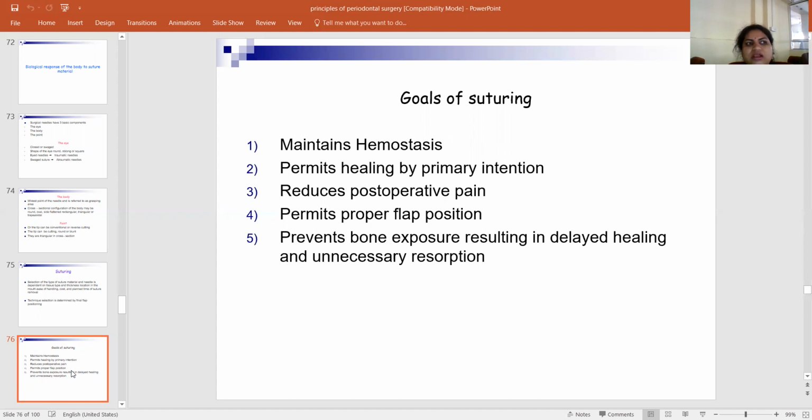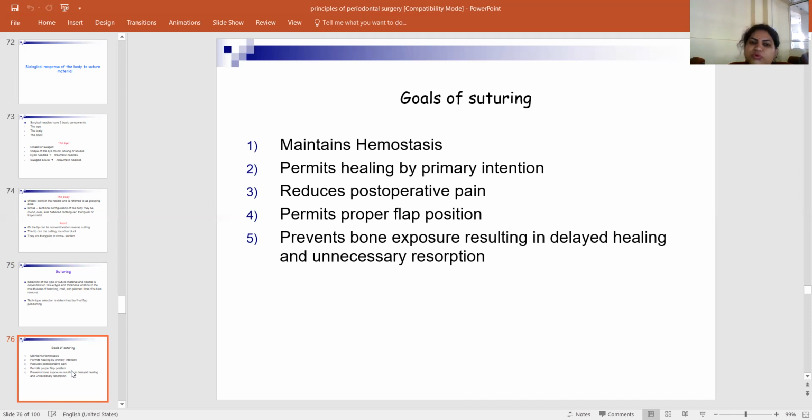As we all know, in the periodontal flap surgical or mucogingival procedures, we are going to reposition the flap back over the area. So what happens with the flap? We are going to cover the entire bone. And why are we exposing the flap? We have already discussed, for accessibility to the underlying calculus or any bone defect.